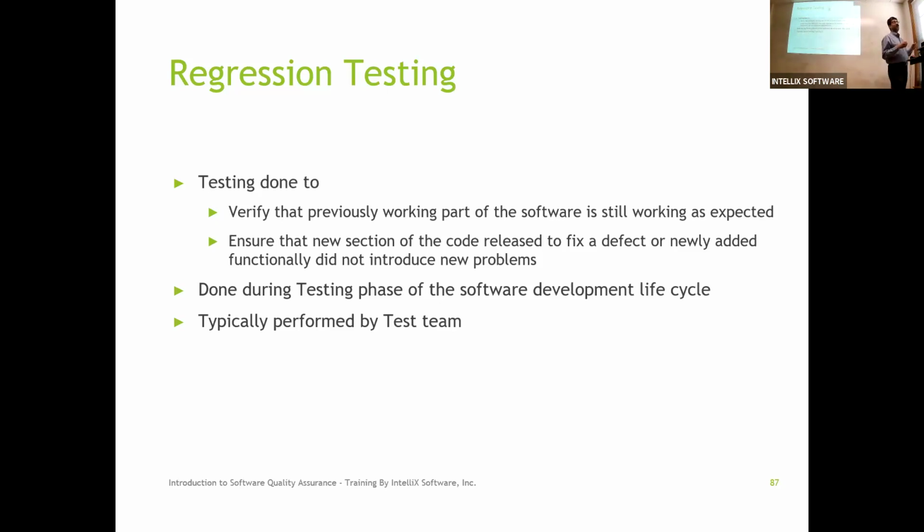Okay, so the purpose of regression testing is to verify that the part of the software that was working before is still working in the newer version that they gave you. This is typically done by the testing team in the test phase. Think it out, right? They gave you a new version of software. That means it's now back in your domain, in the middle segment that we were talking about. It's ready to test, so you test it again. That's called regression testing.